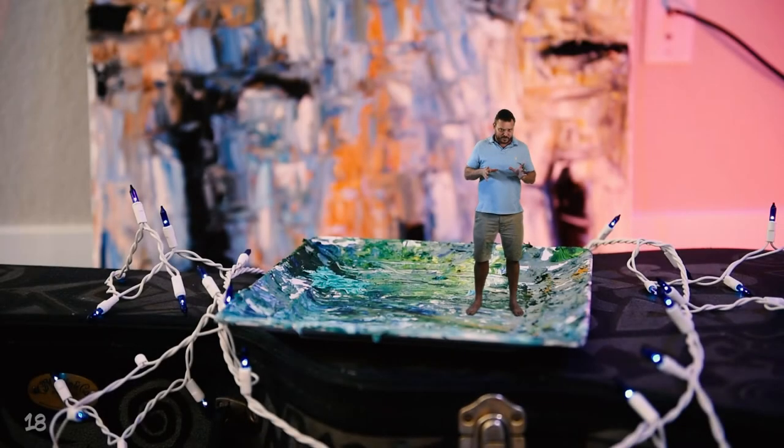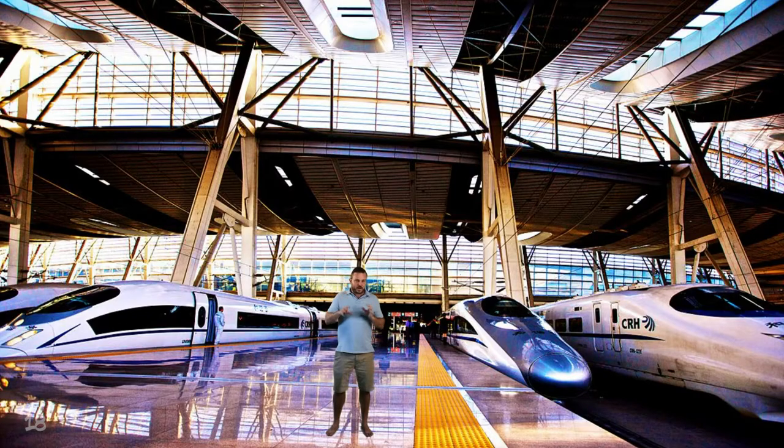Imagine there are five pyramids and the middle pyramid is a distribution center pyramid, like an Amazon distribution center. The other four pyramids are living pyramids, though one of the four might actually be more commercial. They're all connected through a train, and we generate electricity for the train with solar energy.